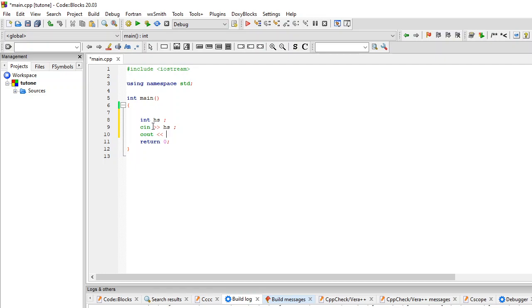You can see this insertion character. On the cin we are using the greater than sign symbol, while in the cout we are using the lesser than sign symbol. So I just want you to note that.